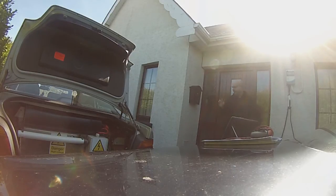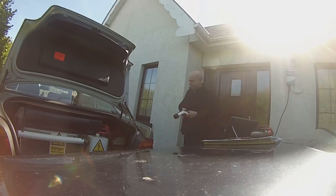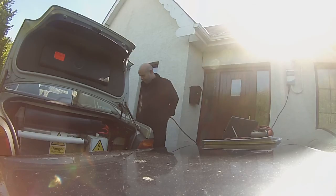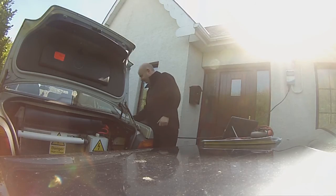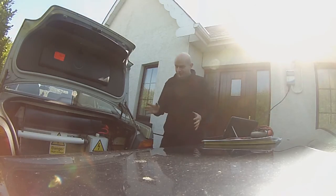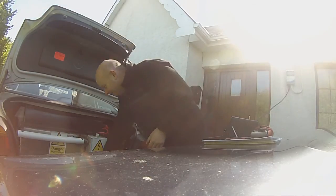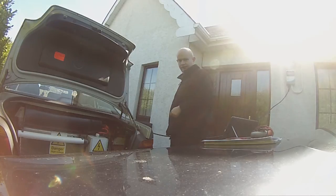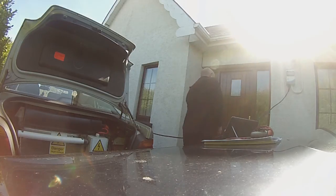Guys, I'm going to go ahead and plug in the car, then we'll have a look and see if we're actually getting some charging going on here. A little bit of dodge the charging cable stuff here, which I'm not that spry. Okay, that's our car now on charge.